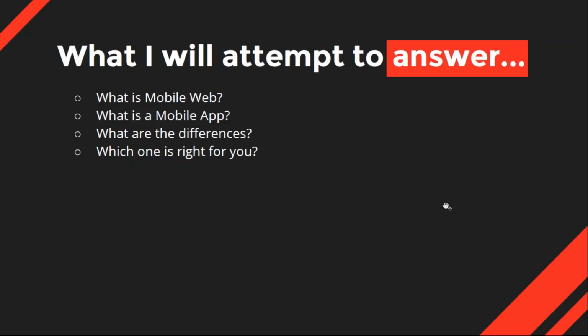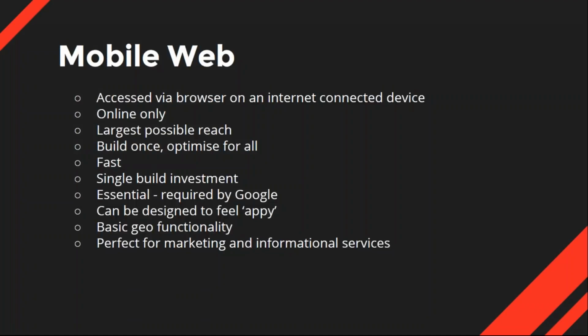By the end of this session, hopefully in about 10-20 minutes, we're going to cover what actually is mobile web, the characteristics of it and some of its key strengths and weaknesses, and then also what mobile apps are. Some of the platforms you can run on, some of the features you can take advantage of that are mobile app only, and then look at the differences and ultimately answer the question: of the two, which should you use? When we go onto mobile web, you suddenly realise that it's probably applicable to everybody. So let's jump straight into mobile web.